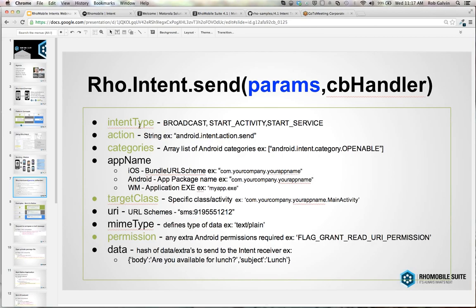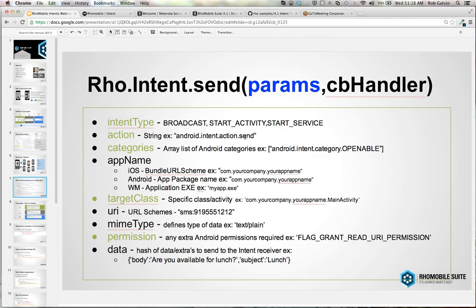Action is a string that's essentially telling the Android system the type of action that you're requiring. And some intents have actions, a lot of them do, and some of them don't. You'll see in our API this value is a string, and in some of the examples you may see the string actually represented as an Android constant. So when you actually are looking through the examples, you may see, like in this case, I'm using the string representation of the action send constant. And under the covers, we're actually trying to figure out or testing that this is an Android constant first.